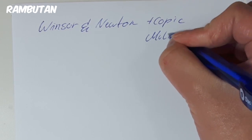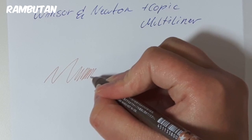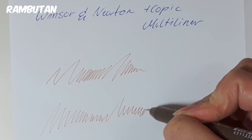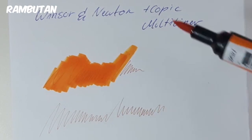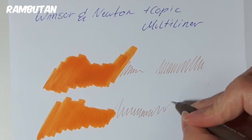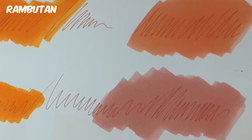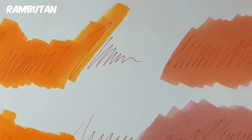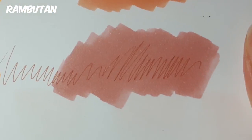So let's try another test. Winsor & Newton with Copic Multiliner. Since my black Multiliner is empty, I decided to use the Sepia tone. As you can see, the Multiliner also spread its color a little bit, but I think it's not that bad compared to the Copic drawing pen.